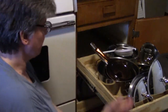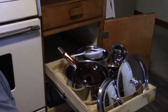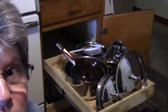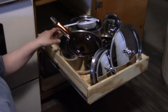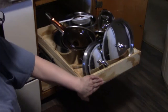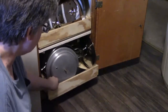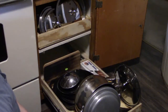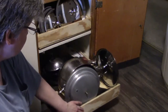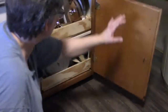You can pull these all the way out and get to everything that you want. Let me tilt this a little bit more, and then I'll show you the bottom one as well. It makes it a lot easier and more convenient, instead of getting down on the floor and trying to crawl to the back of the cabinet. And then this slides all the way out as well. It just makes it real nice and easy to get to things. And then just shut the door.